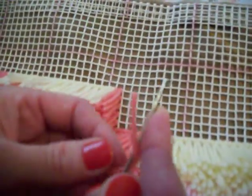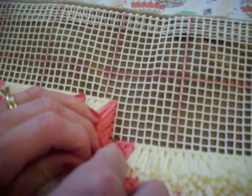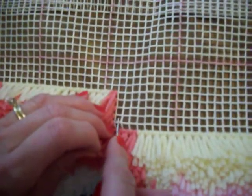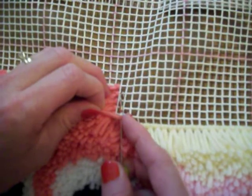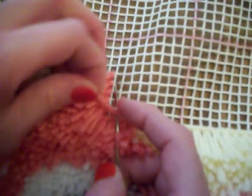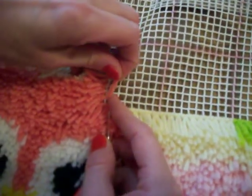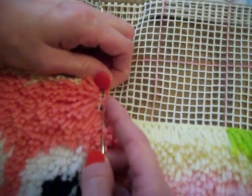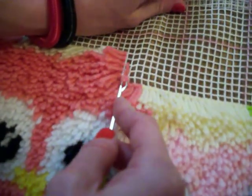So again, I put the piece of yarn around first, and then you loop it through whichever one's next. It just goes through that top right there. So I put the hook through, and then there's the latch. You see that tiny little latch. I hold that down with my right hand, put the string around the hook, close it with the latch, and then I try to hold on to the fabric so I can gently pull it through.